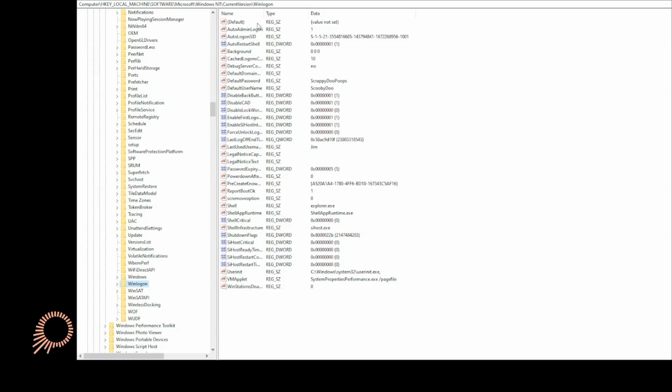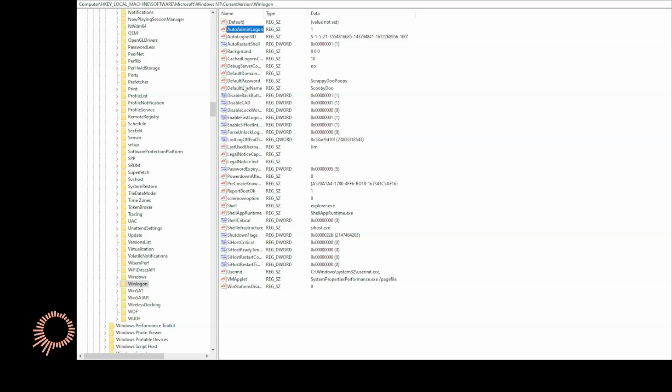These are your attributes. So let's go through. You want to look for AutoAdminLogon, right here at the top. And it has to be set to 1. If it's not, you go into modify and you enter the data and say OK. You put a 1. That's how you set that. That's step 1. Step 2, this is important.